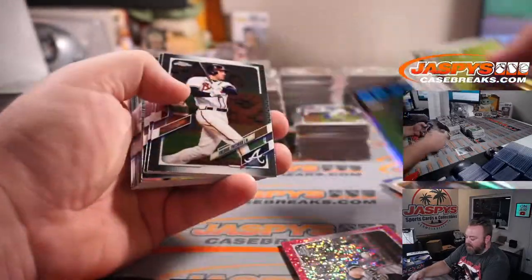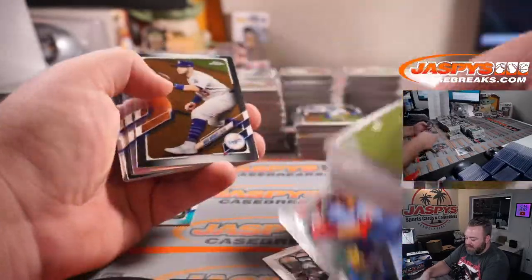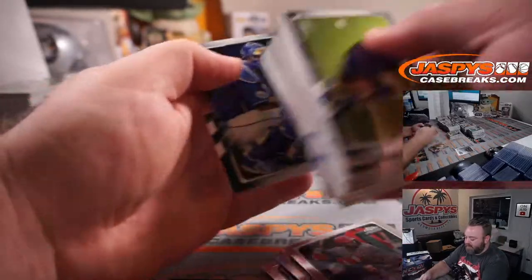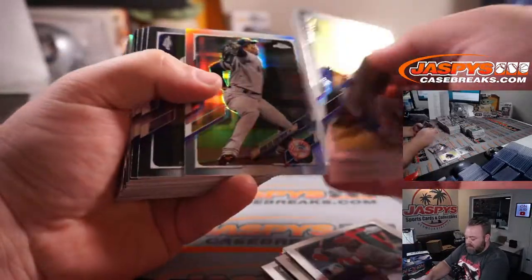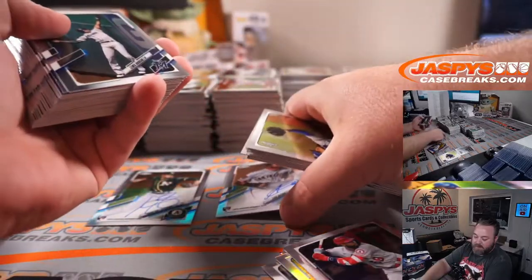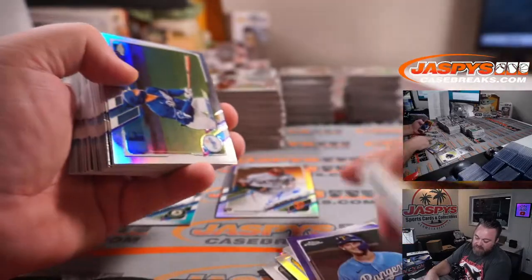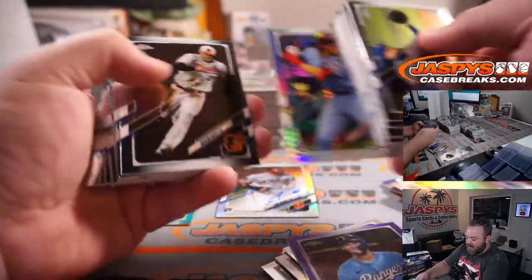That is Bennett Page, Acuna for the Braves, Joey Bart for the Giants, Willie Castro for the Tigers, Alec Bohm for the Phillies, Spencer Howard for the Phillies, Jo Adell for the Angels, Max Muncy for the Dodgers. Gleyber Torres, Yankees. Aroldis Chapman, Yankees. Pete Alonso, Mets. And Luis Basabe to $4.99, rookie auto for the Giants, Lee Cheeseman. Sam Huff to $2.99 for the Rangers, Jose Arias, and Jock Peterson for the Dodgers. Alec Bohm, Phillies.